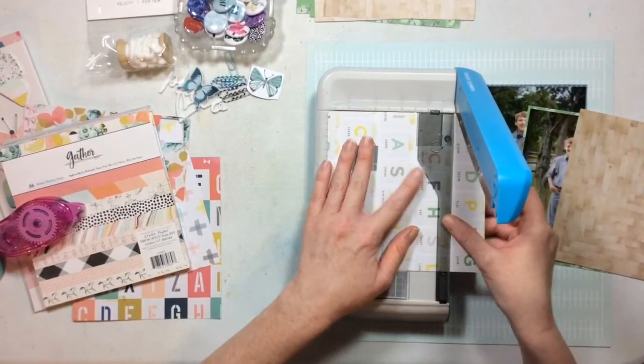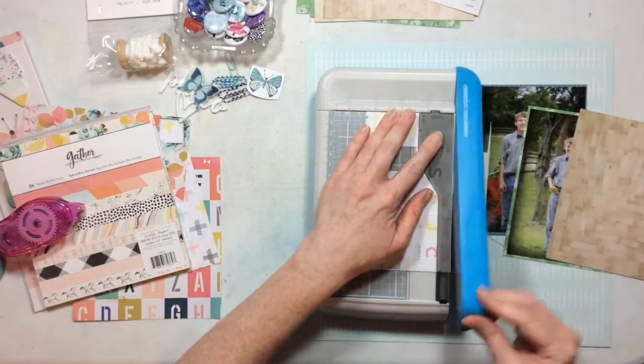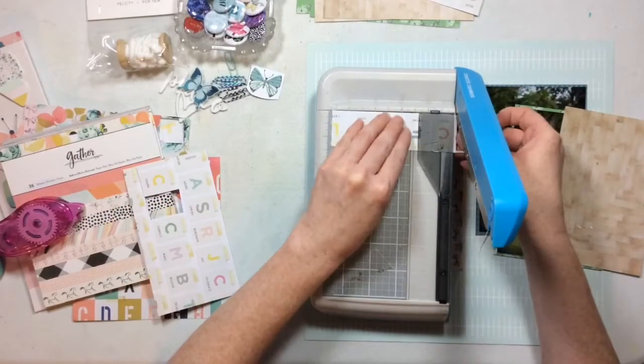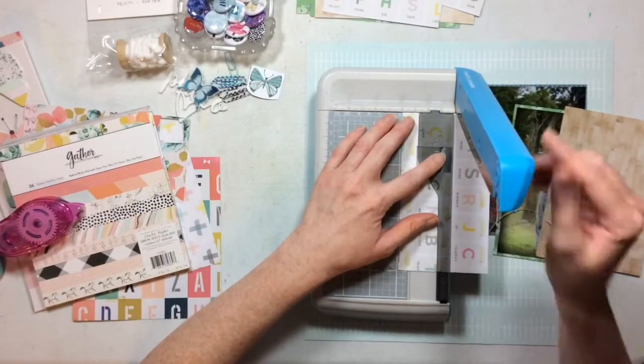And now I'm just cutting strips, lots of strips. Most of those papers you see to the left are going to get cut into strips, the loose ones, not the ones that are still in the pad. I'm just going to cut them down, and I'm going to use them on my layout.